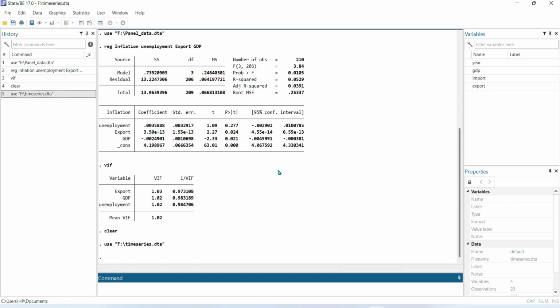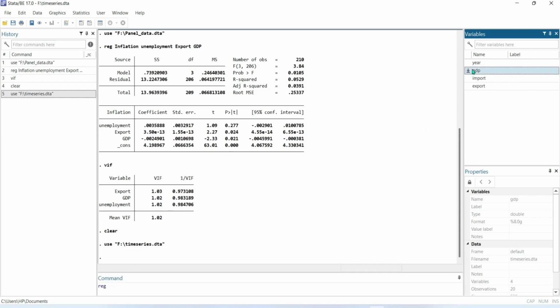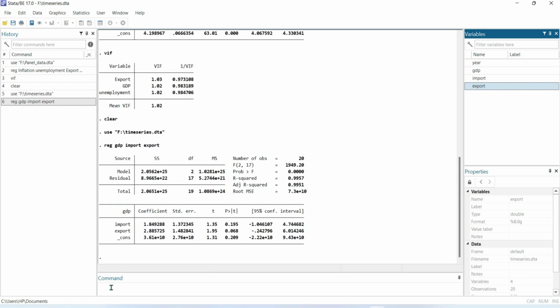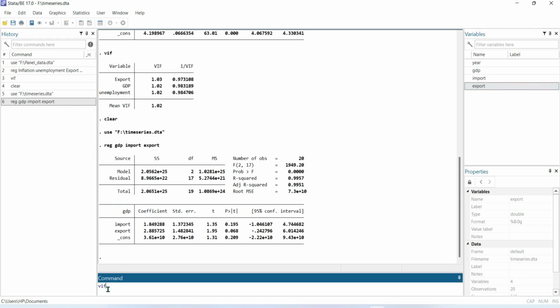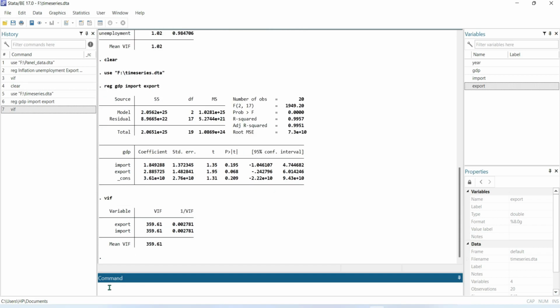So now if we run another model from another data set, first of all we need to run the regression model. Then we need to write the command VIF, then press enter. Then here you can see that the VIF value is greater than 10.